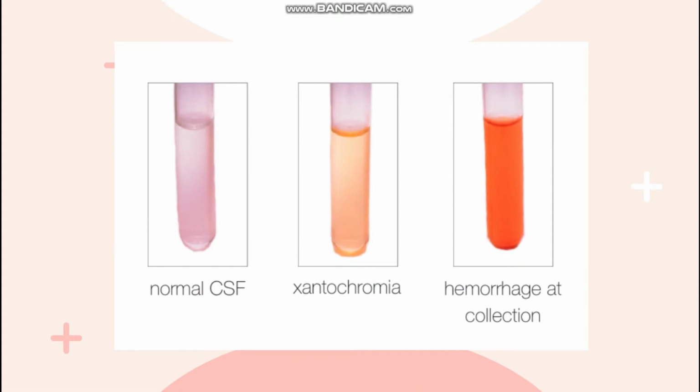So to give you a clear visualization of a cerebrospinal fluid, the first test tube is a normal CSF. So as you can see, it is clear and colorless. Then the second test tube is a xanthochromic CSF, and it can be found in patients with subarachnoid hemorrhage, while the third test tube looks bright red or bloody, and this is a sign of bleeding or spinal cord obstruction.